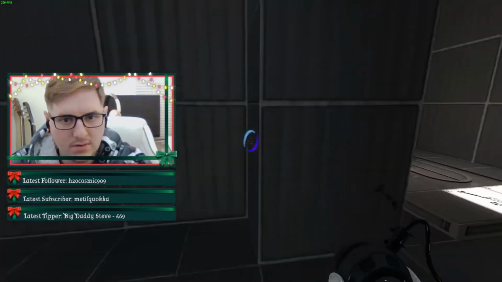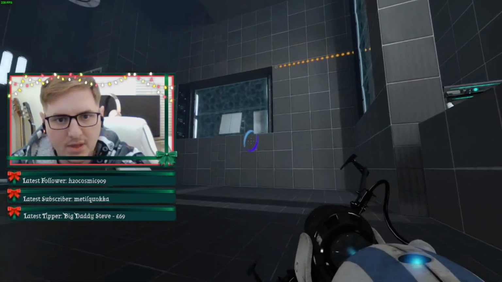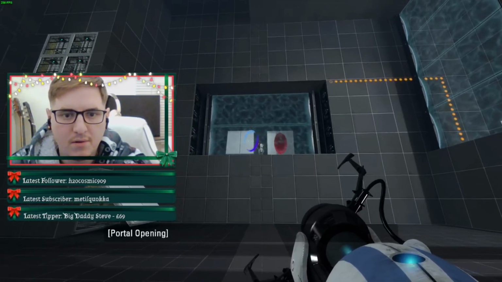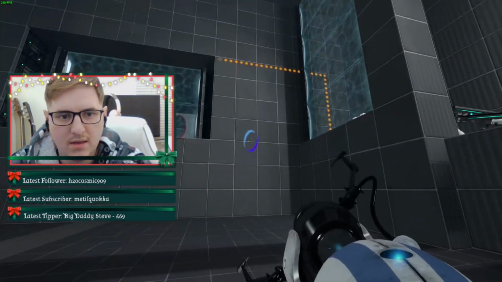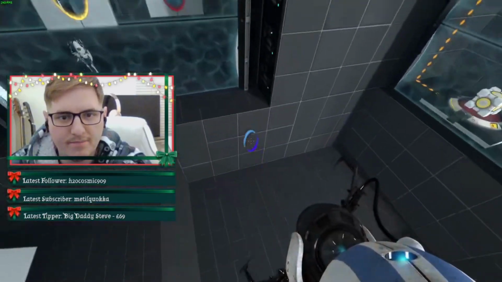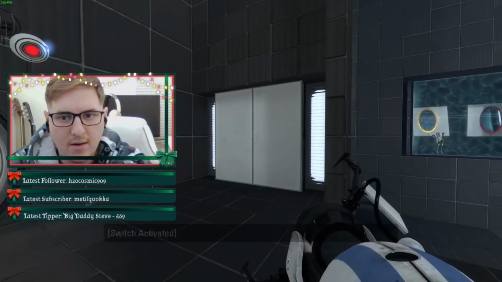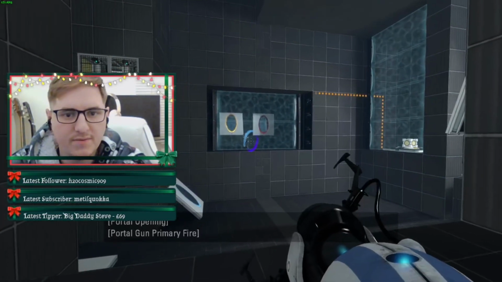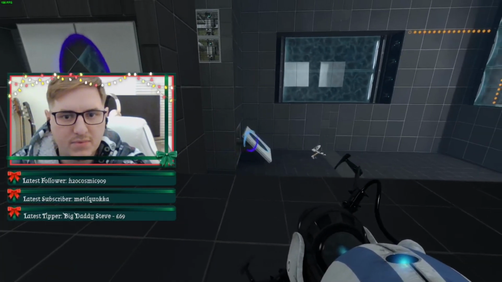Right. So you jump through. And then, if you put two portals there, and then you've got to stay there. Oh my god, this gets a bit... Okay. So now I can let you through because if you jump down, you can just jump in that. Do I need the cube? No.